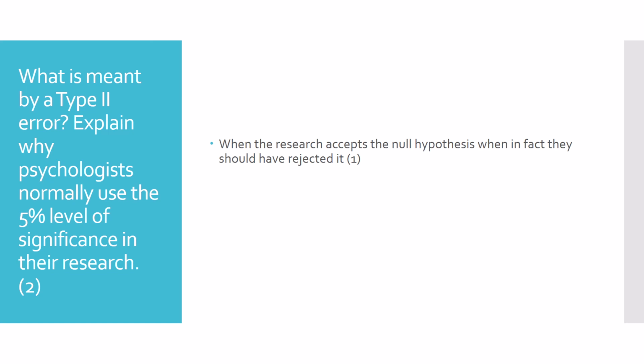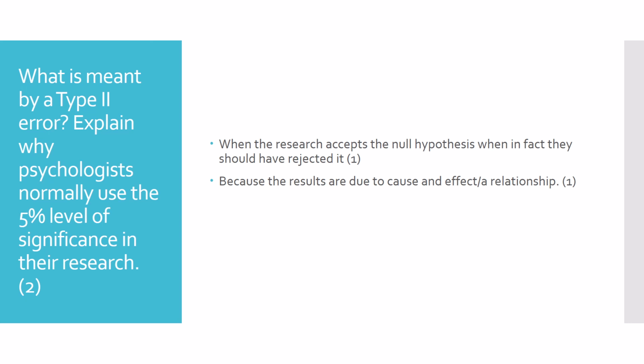When the researcher accepts the null hypothesis, when in fact they should have rejected it. I think I'll be generous. I would allow you to have that. To get the mark to define type 2 errors, you just need to say that. However, can you all add in, if you haven't included this, for future answers, because the results are due to cause and effect, not a relationship this time. So make sure that's added in. However, if you haven't got that, you can still access the 1 mark this time.